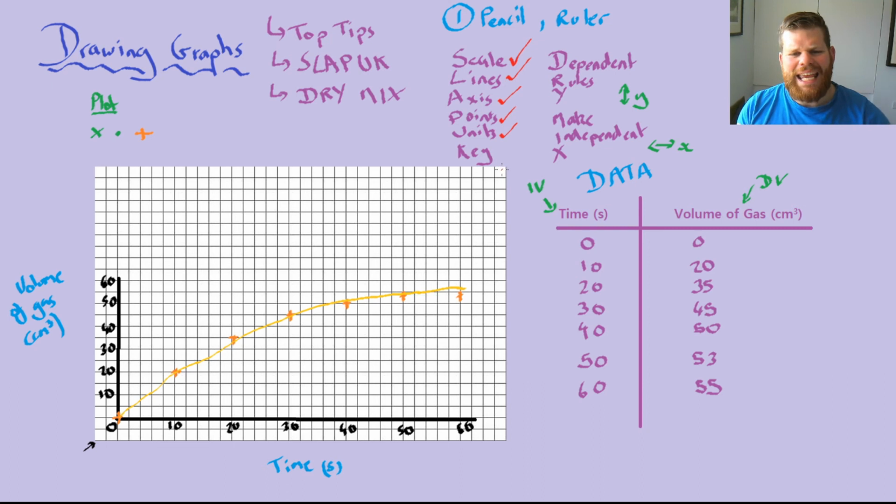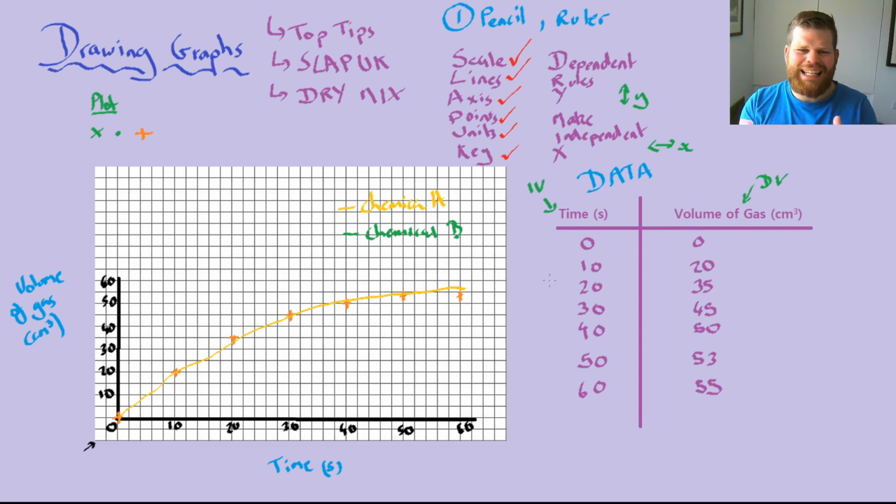Well, what about a key? A key is needed if you have multiple things on your graph. So let's say we were to do this experiment again with a different chemical. What we might do is use a key. So let's say this was chemical A. Let's say I repeat it. I would plot it maybe in a different color, and that would be chemical B, as an example. And that's what we mean by a key. When you've only got one set of data, do you need a key? No, so I can tick that one off.